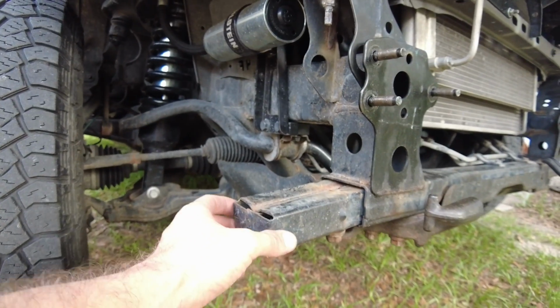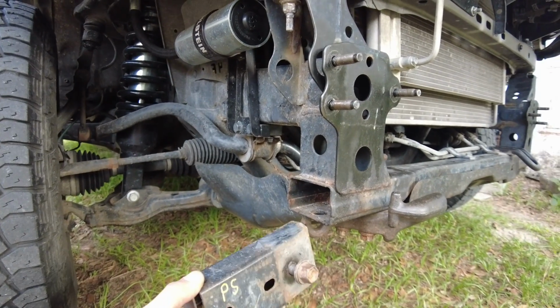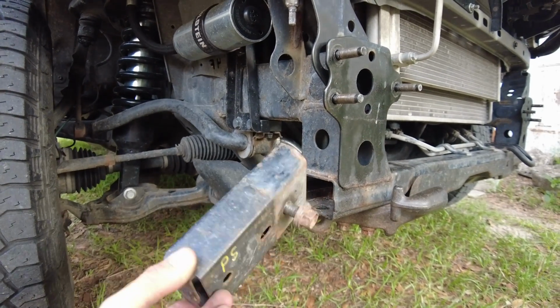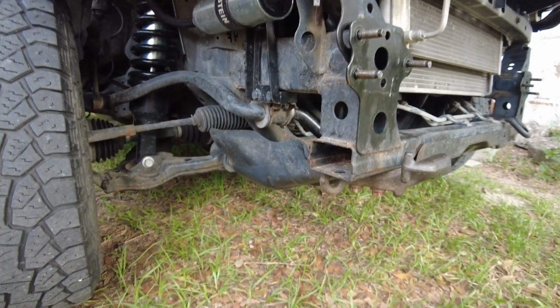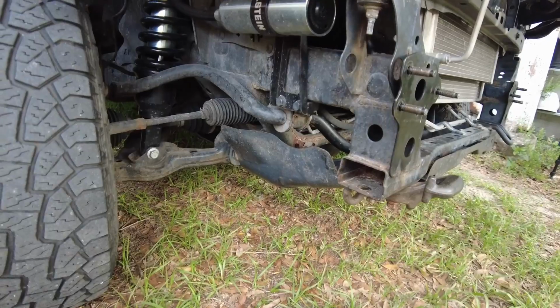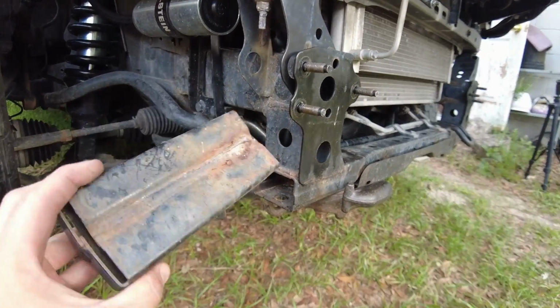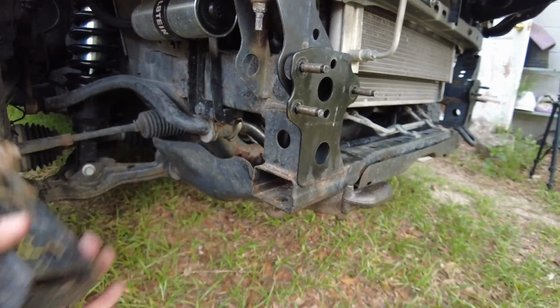These little guys right here, which I'm pretty sure are something for cross structure, they just bolt into this frame horn right here, and I'm going to need that bolt hole. I'm going to go ahead and delete these. If you're doing an off-road build, it would be advantageous to delete that guy, because then you get more clearance for obstacles that are coming towards your tire and stuff like that. We can go ahead and add that to the weight reduction tally.